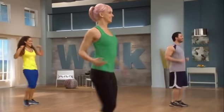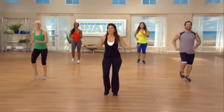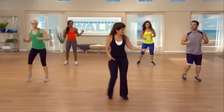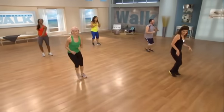Four, three, walk, walk, walk, walk. Nice. Yeah. Double sidestep, and then we'll turn that into a skater. Double sidestep, just the basics. Give me a few more walks. Four, three, ready, a double. Keep it easy at first. Get those feet on that beat.